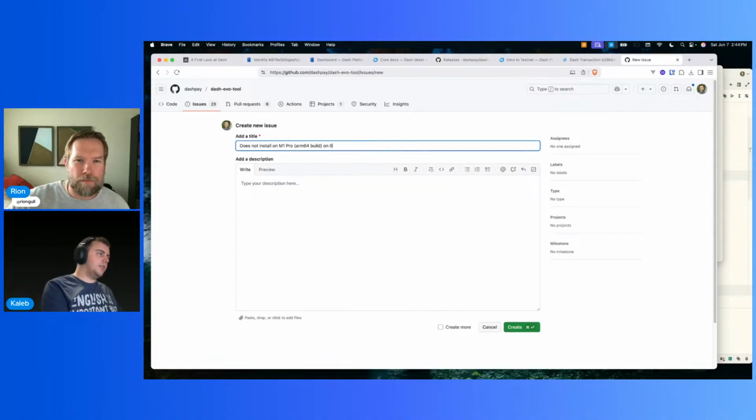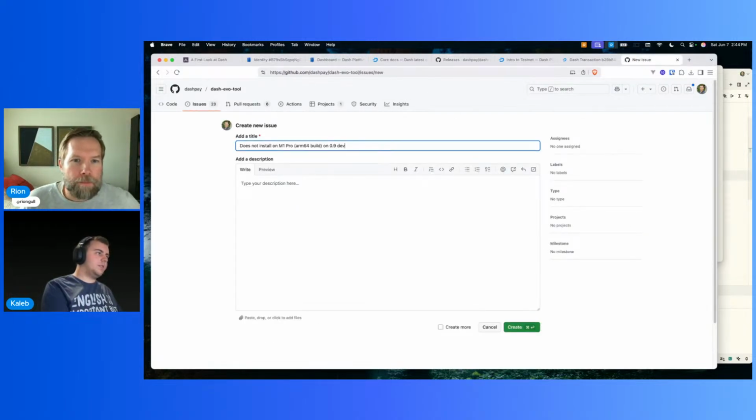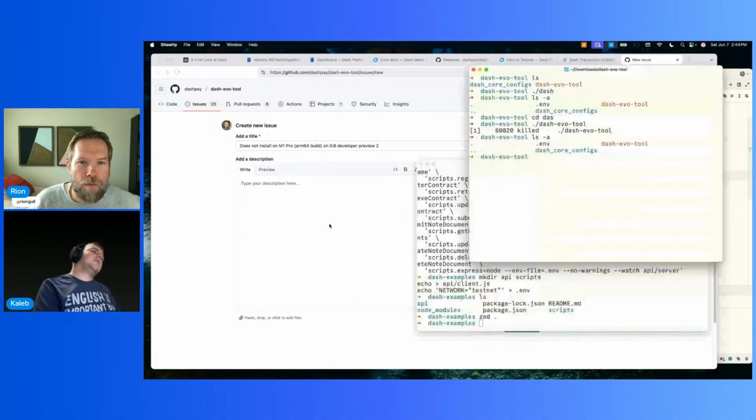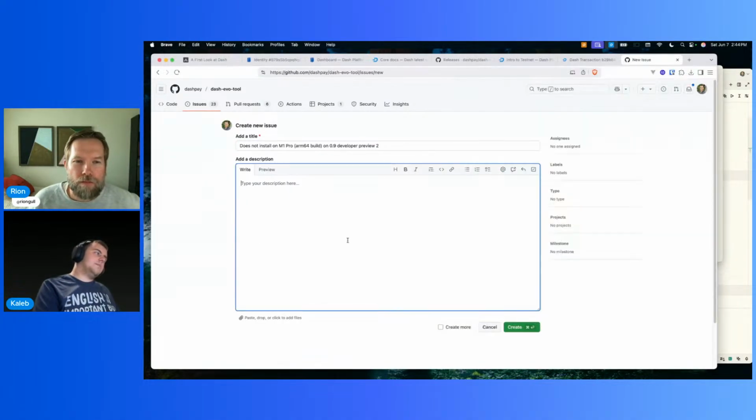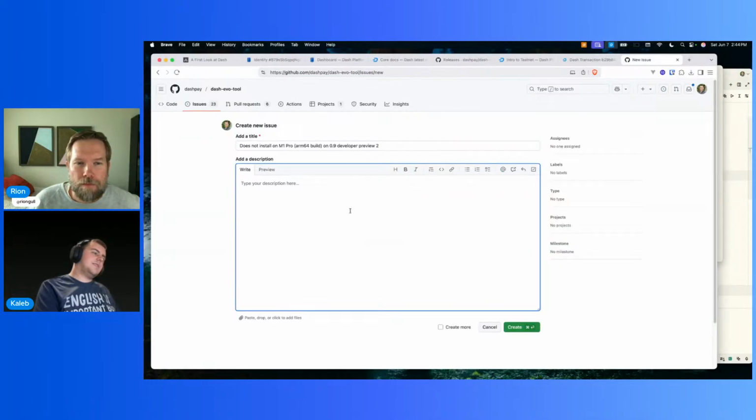Let's say 0.9 developer preview 2. Is there anything specific I should add to this, or just retrace your steps? Yeah.